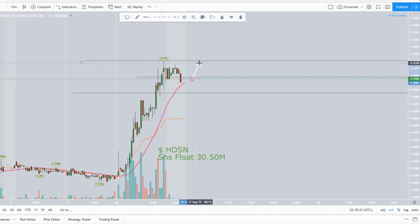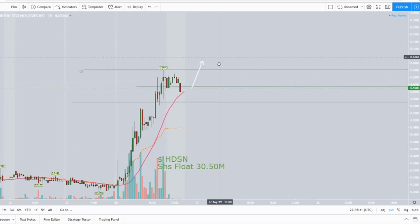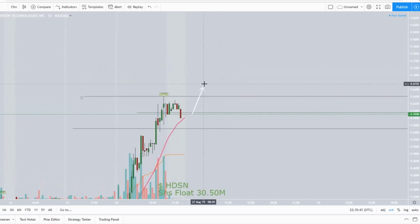So what we want to see is a break. I'll have my alert here. That way, if this momentum does return and pushes us back above 64 cents tomorrow, that's when I'll be like, oh, okay, now I'm going to watch this. Am I just going to hop in this trade, though? Am I just going to hop in just because we broke above there? No, I'm not going to do that, because that would be called hope, okay? We don't hope here. We look for confirmation, and we stick with reality and facts.